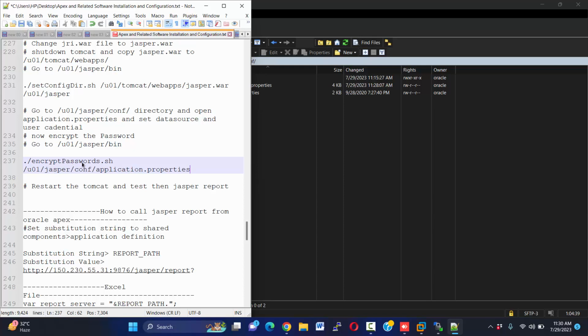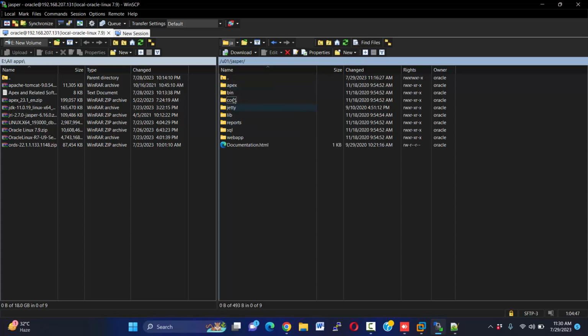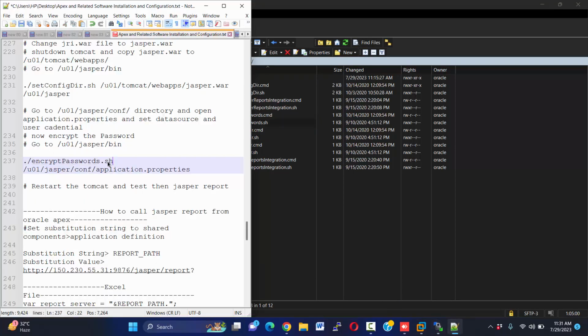Okay, and encrypt passwords. Let's check bin, this command. That's it.